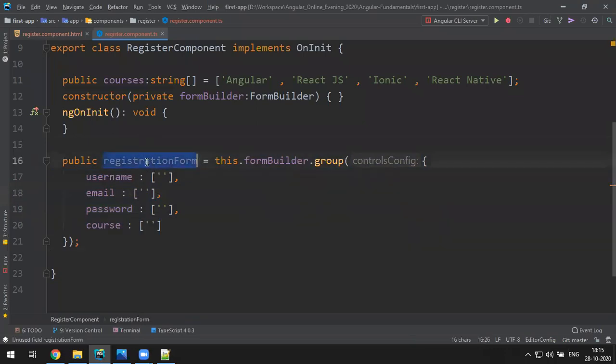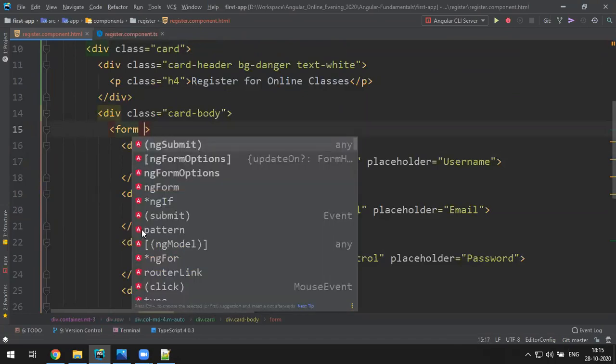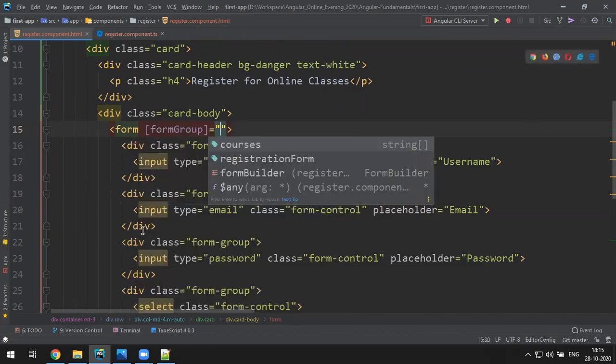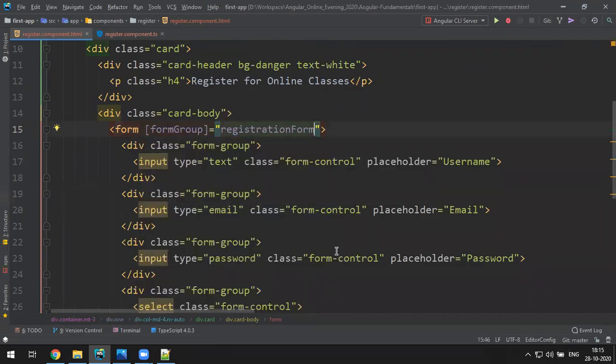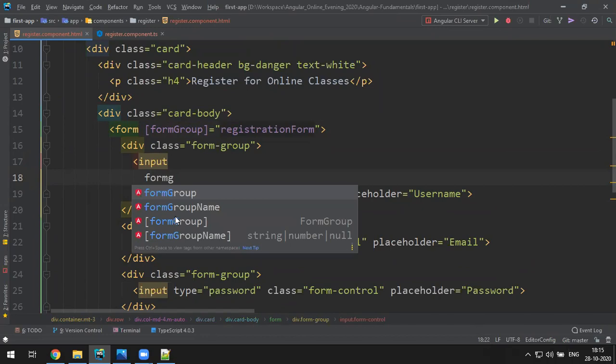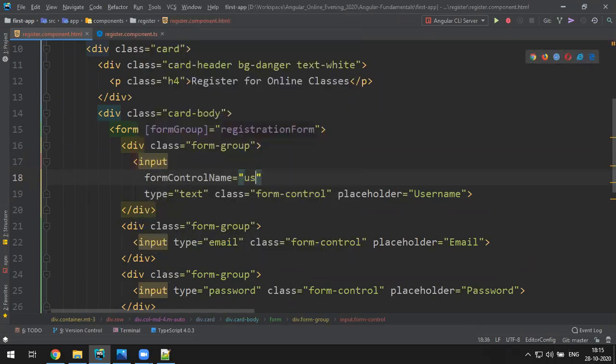Go to the HTML, wherever the form is, and say a property binding, formGroup, is registrationForm. So this we have bound, and even for every input element, we use formControlName is equal to username.